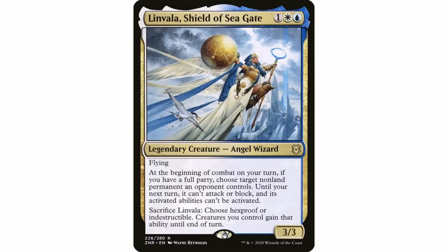But if we just completely ignore that ability and look at the last ability, this works really, really great in the 99 of a lot of decks. Sacrifice Linvala, choose hexproof or indestructible: creatures you control gain that ability until end of turn. This is just great board wipe protection for your team if you're in any sort of a go wide strategy here. Doesn't cost any mana to activate.